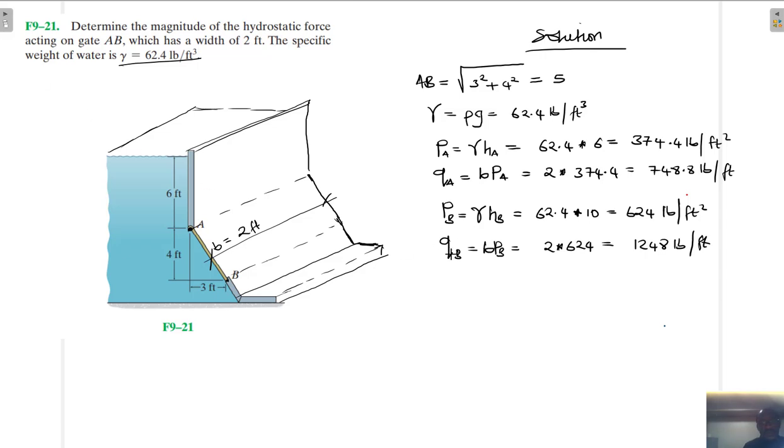So we are going to draw this distributed load. Of course it's supposed to be at the centroid here, but I'll draw it here. So imagine I want to draw this and this, which is going to be acting at this line here, to be acting there. But I'll draw it on this line here because it's difficult the other side. So it's going to be like so, perpendicular to A. So we have this point that I'm calling qA, and then I have another point that I'm calling qB. It's like this.